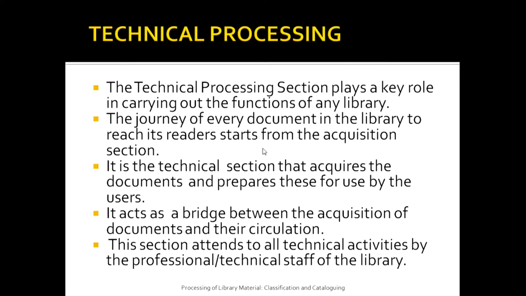The technical processing section plays a key role in carrying out the functions of any library. As we have already said, the journey of every document in the library to reach its readers starts from the acquisition section. So, it is the technical section that prepares these documents for use by the users. Therefore, it acts as a bridge between the acquisition of documents and their circulation. This section attends to all technical activities by the professional technical staff of the library.